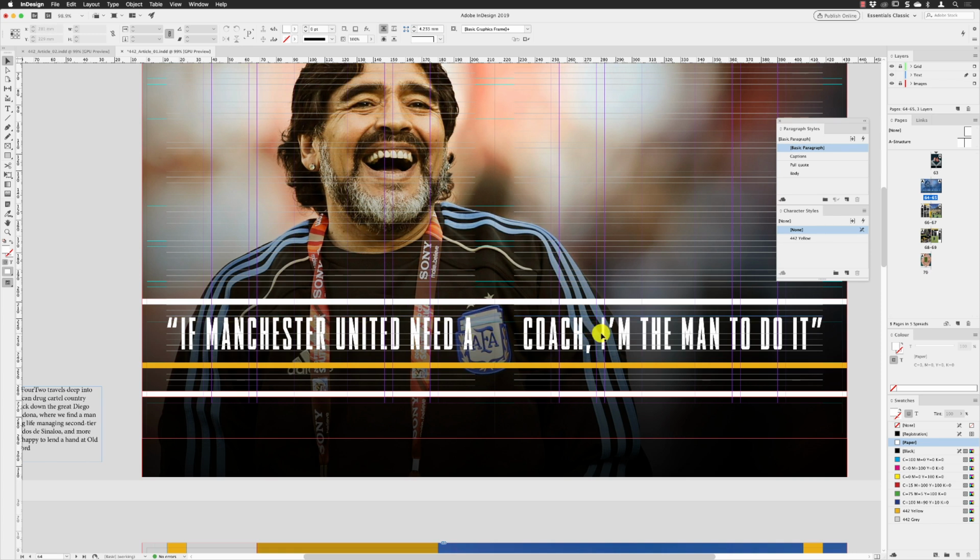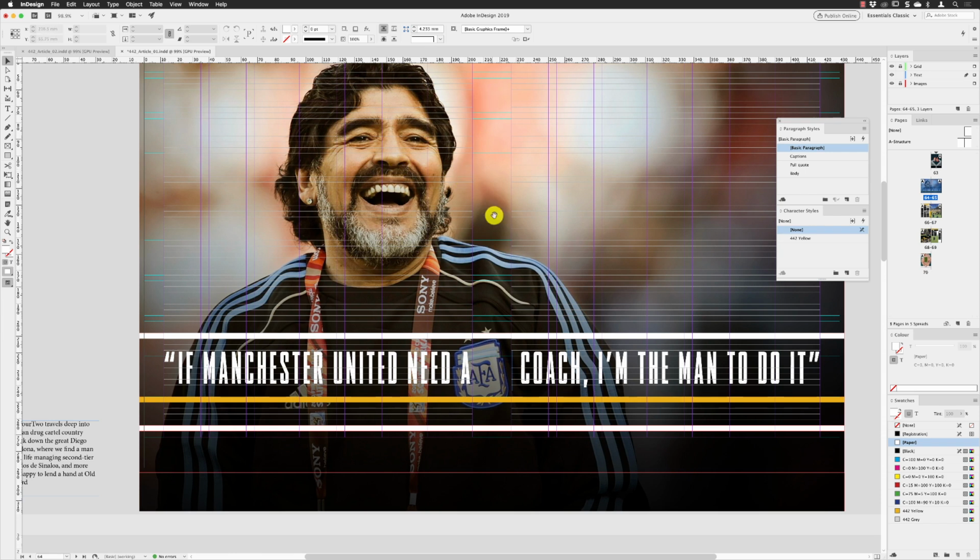We won't lose the title in here. Yes, there might be a slightly bigger gap than what you would expect if it was all one long text frame, but it's all legible. Also, Diego's face isn't in anywhere near the middle. His face is pretty much a third of the way in to that page as well on the left-hand side. So in terms of composition, I'm fairly happy with that.